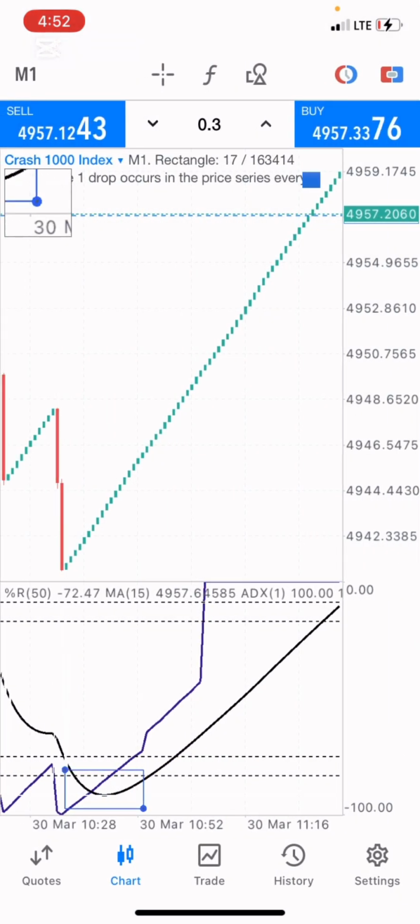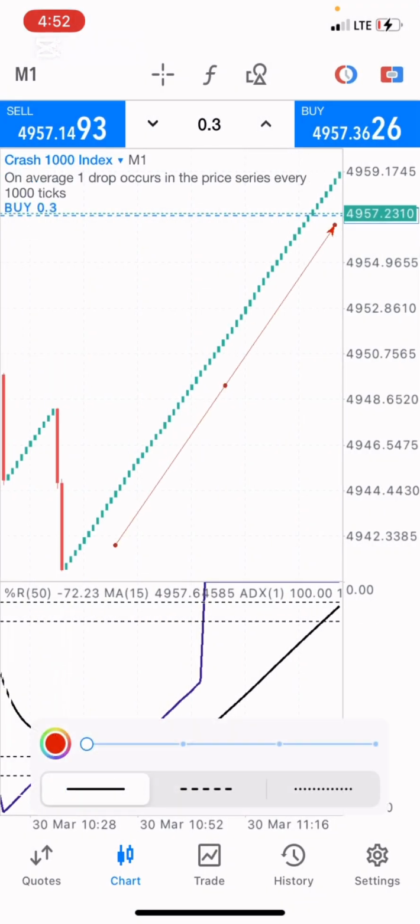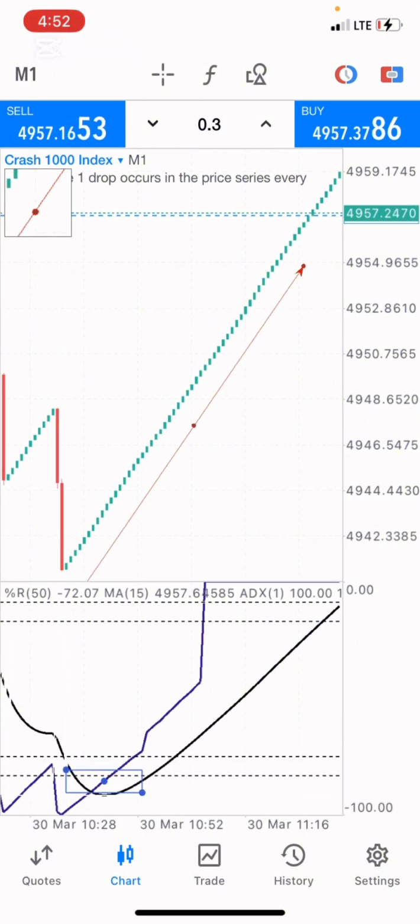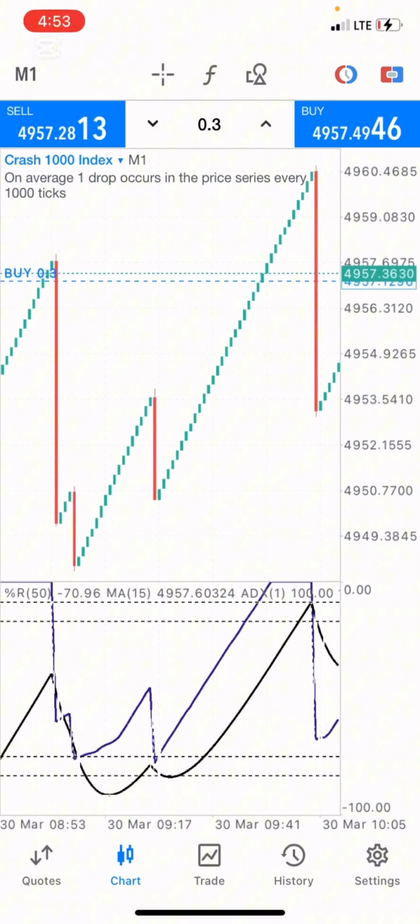After this crossing here, you can see, in the crash markets we are buying, we are not selling this time. We are catching 10 candlesticks, or you can just ride to the previous high, but don't go deep into the previous high because you don't know when it's going to reverse. So you take profit just before the previous high and you're out of the market. You can see it keeps playing out.